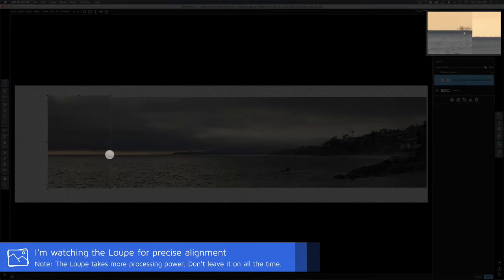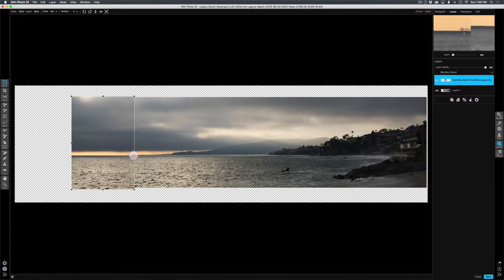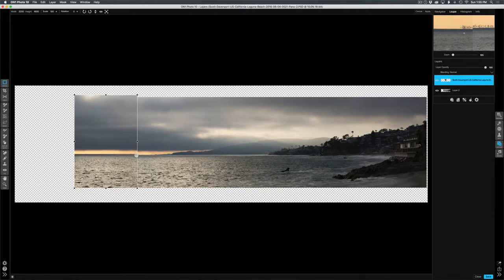I'm going to start inching my way along the horizon until I get close enough to the land, which is pretty far in. There we go. And so now we're starting to see where we can line up. I'm almost rocking my finger back and forth on the touchpad there. Now I'm shifting to the arrow keys. I'm just using the arrows to try to line this up.